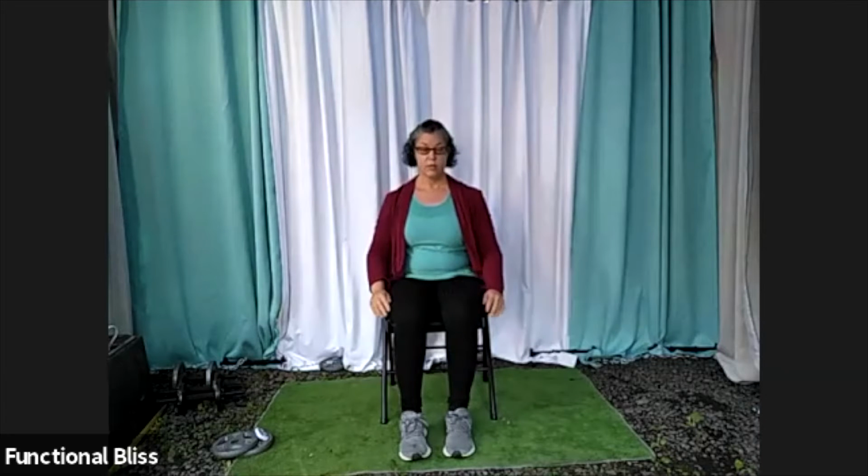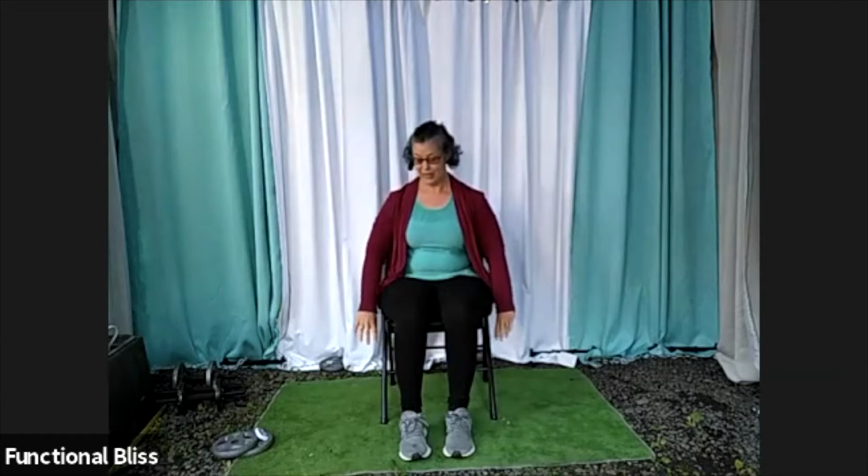Excellent. From here, rest your hands back down on your lap for a moment. We're going to move into some of our most simple postures, starting with open the door. We did it to start, but now we're going to put a name to it just so we know what we're doing. Letting your hands rest down next to you. As you breathe in, you're going to float those hands up. And then nice and gentle, float them back down.